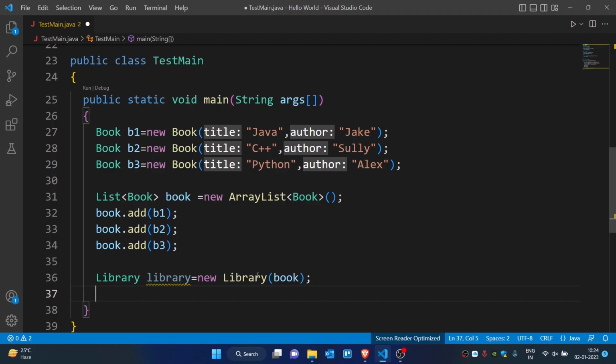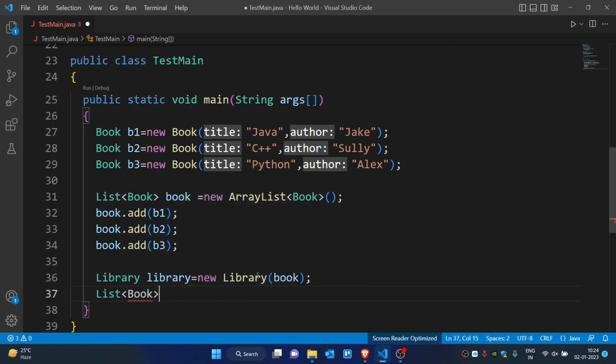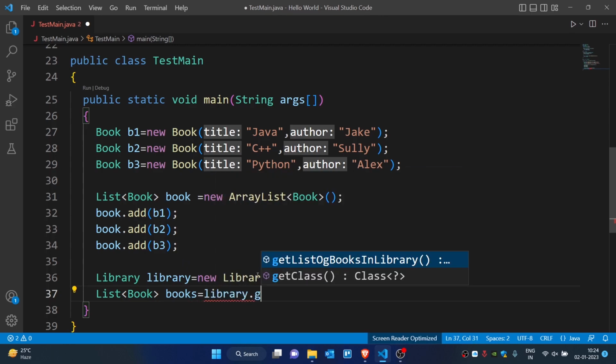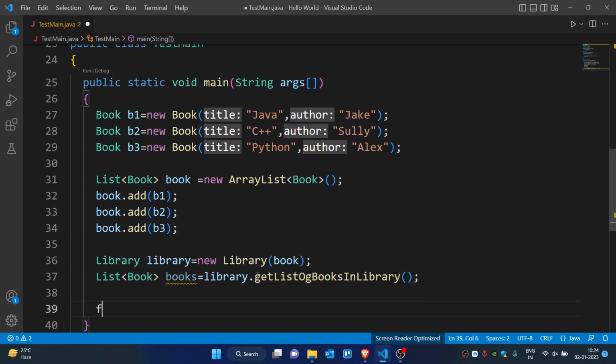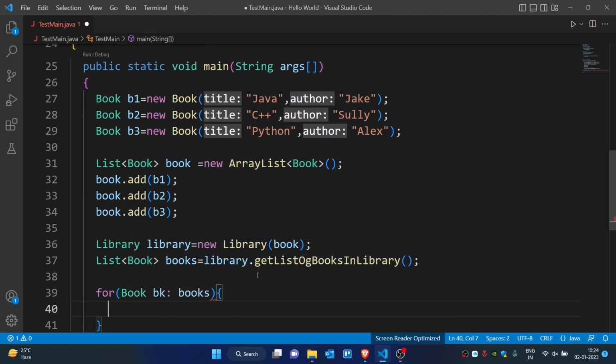I'll have my list of book class, and books is equal to library.get list of books in library. Now when I try to print this book class, let's see what happens.